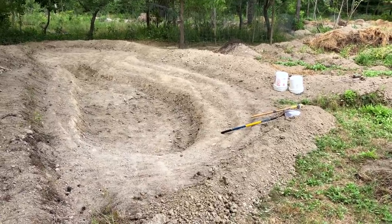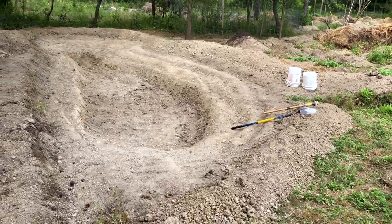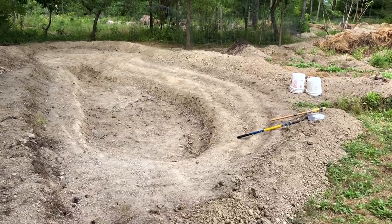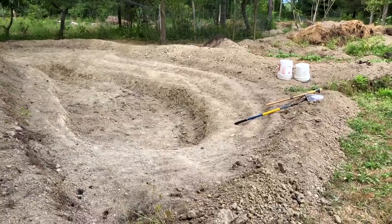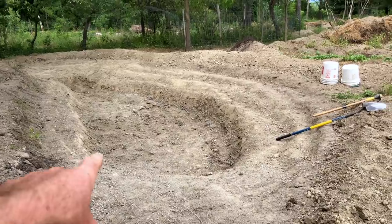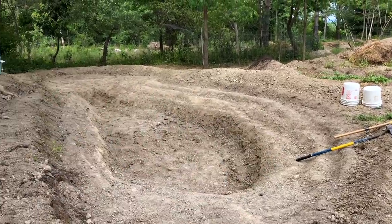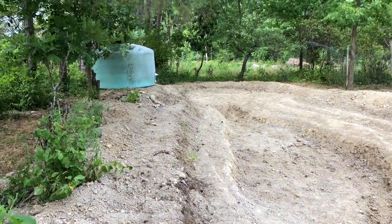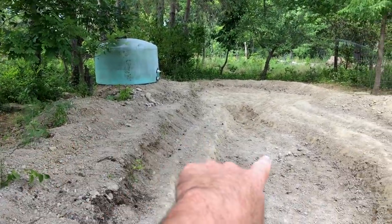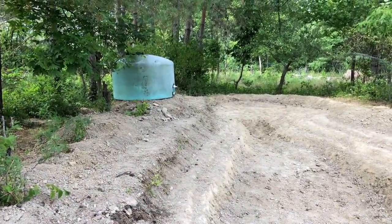Phase one is complete with the main excavation work for this irrigation pond, which I documented a few days ago — I'll link to that for the introduction. The basic earthworks are done; the basic shape and overall volume are set. It's very possible we could go deeper in the center area over time, but the walkways and berms are all where they need to be. We set up a 600-gallon tank on an earth berm based on the subsoil that was coming out, and we can test that when we get some water in here. We're ready for the next phase.